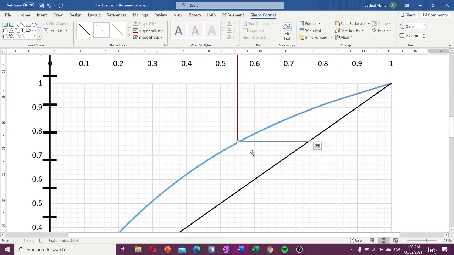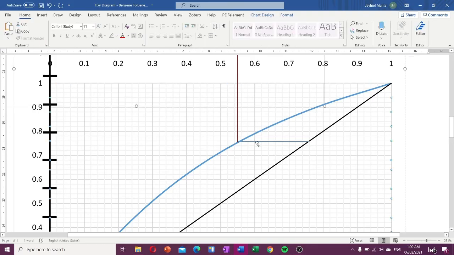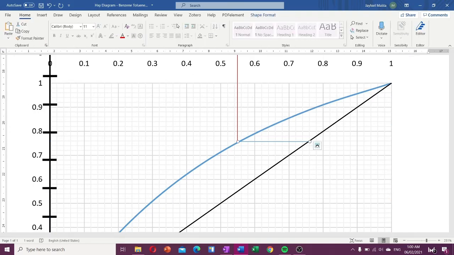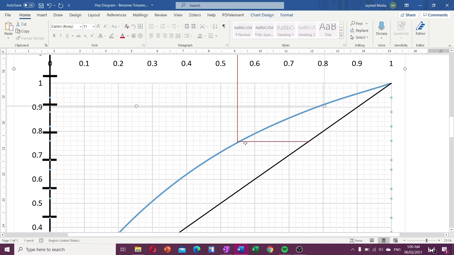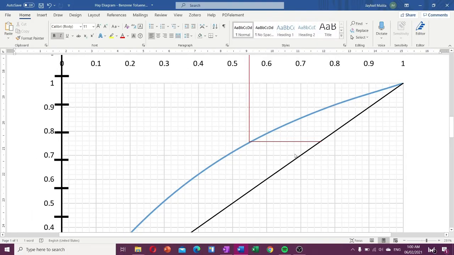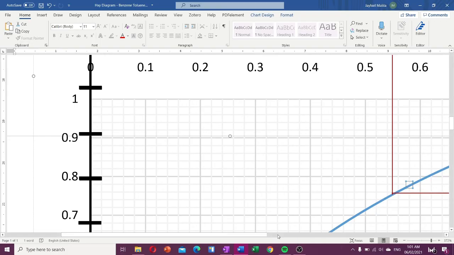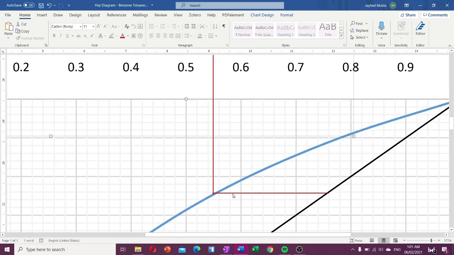I need to make sure it's accurate. I can't see it clearly because it has the same color as the equilibrium line, so I'll change it to maroon. It's somehow not so close. But I think this will do, though I'm still conscious; I want it to be really exact. Apologies if this takes too much of your time. Okay, it should not be the case.